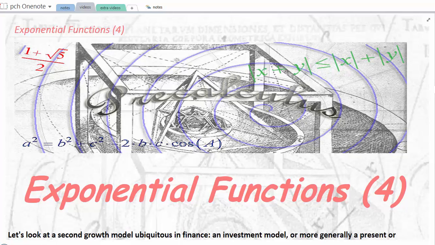Very important in finance. It's a financial model, the model for investment. Of course, it will be a little bit simplified, but not too far from reality. Let's begin. To describe this model, you will need an initial investment. I will call that P. It's measured in dollars. This is the initial value. It's sometimes called the present value, PV, because you have it now, as opposed to future value, you will see. And you also need an interest rate.